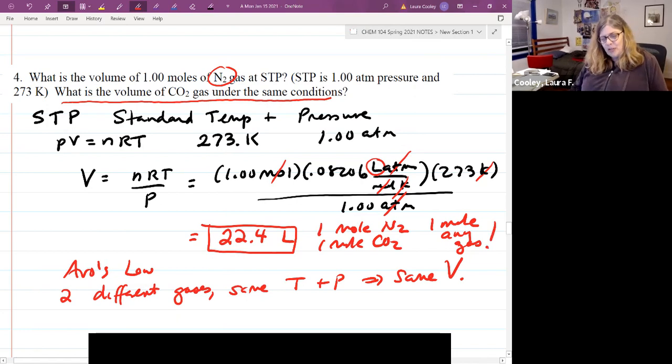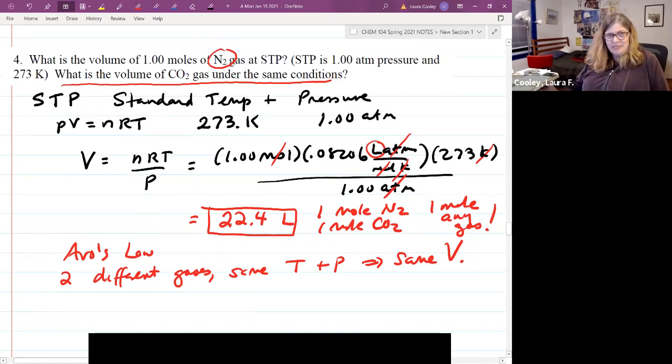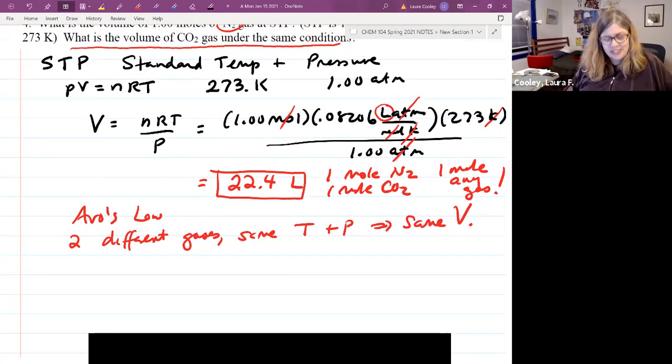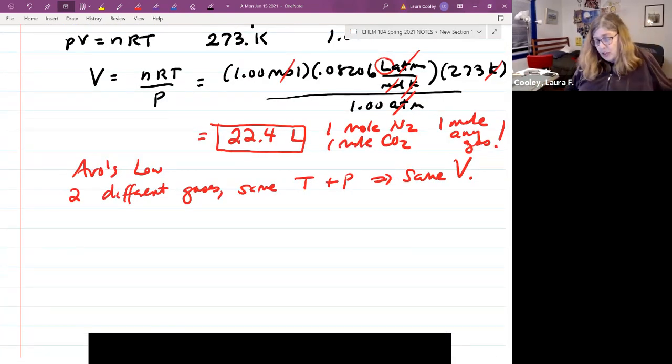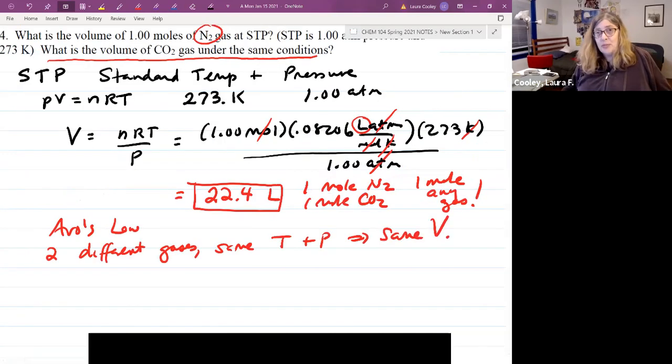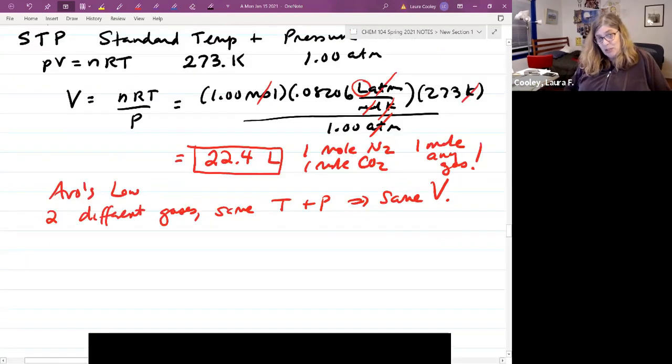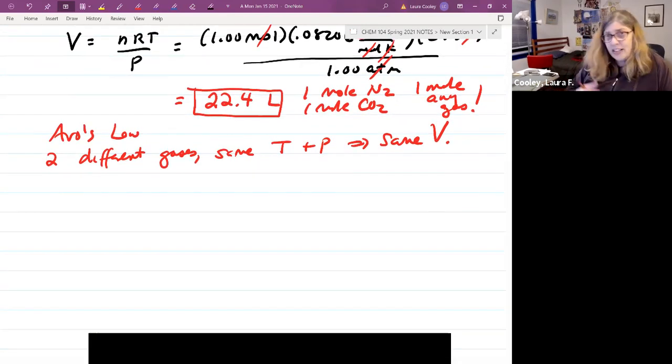And that's why it's a good number to keep in your head, because it's for any gas. It's not just a number I'm memorizing for nitrogen under particular conditions. So anyway, I'm just a geek. That's why I really memorized it, because I do that sort of thing. You could see there's no information that I used in this problem that had anything to do with the identity of nitrogen, because it's simply not needed. For ideal gases, all behave the same.